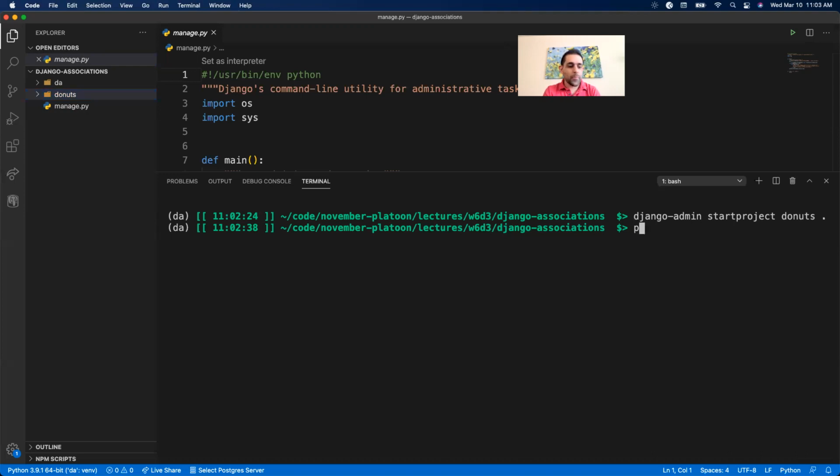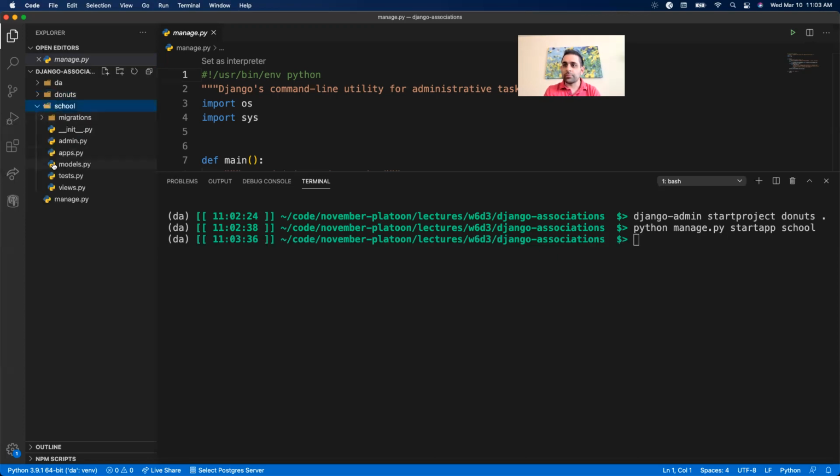So we're going to do python manage.py. Again, manage.py is basically everything that you need. You're going to use manage.py. It's kind of how Django is structured. We use startapp, and we have to give it an app name. So in this case, I'm going to name it school. All right, so it created a school folder for me.